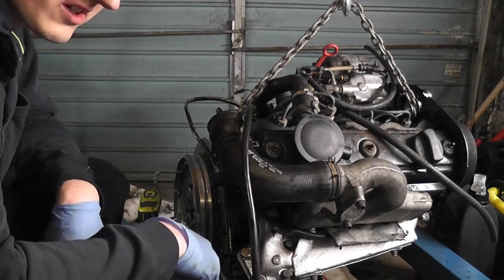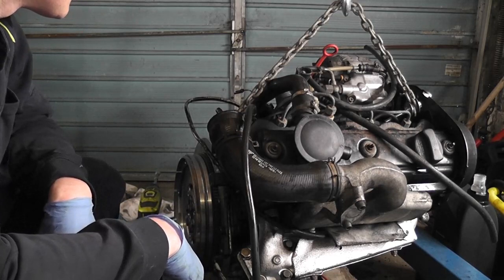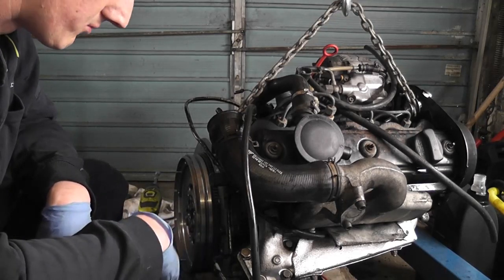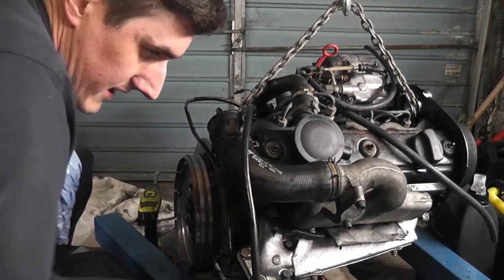So next thing I'm going to do is try and start connecting some of the wiring harness and see how we get on with that. And then we'll start moving on to other things. But for the moment, let's just disconnect our battery supply.